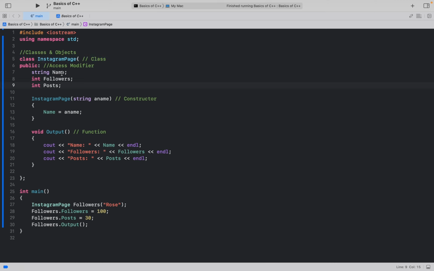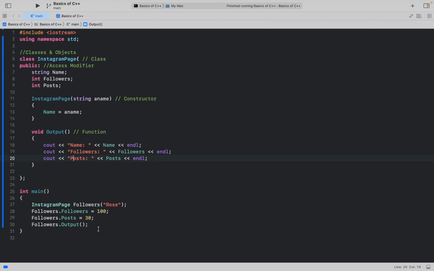We have three names, which are name, followers, and posts. Posts means basically how many posts are there on the page. And then we have a constructor, which basically gets a string from a user and then assigns it to the main name. And then we have a function to output our main values, which are basically name, followers, and posts.